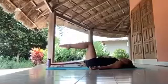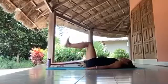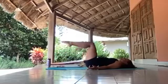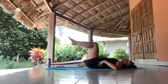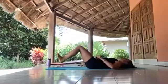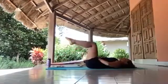We're going to toe taps forward, and then we're going to flex the feet. Lead with the heel. Dip the heel forward, and lift. Tap the toe forward. So we're just alternating from a point and then a flex. So as it goes down, we're in a flex. As it goes down, we're in a point. And flex. Hold the belly in. And point. And last one, flex.